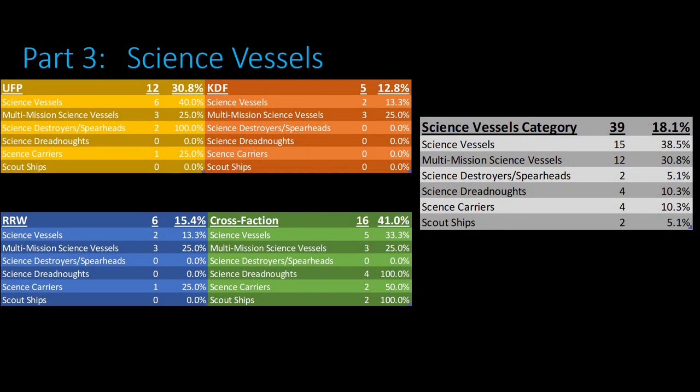So anyway, let's get to our last category, which is science vessels. As is probably easily felt by most of you inside the game that have ever tried to play science, we have about half the science vessels that we would have equivalently for escorts and cruisers. We're around the upper 80s to about 90-ish for escorts and cruisers for those general categories. We're only at about 40 for science vessels.